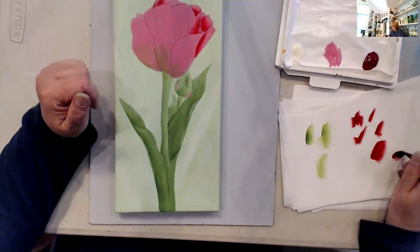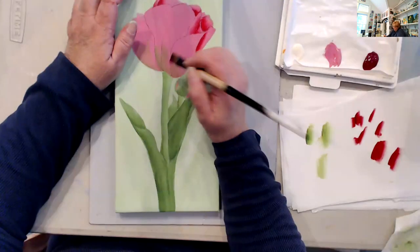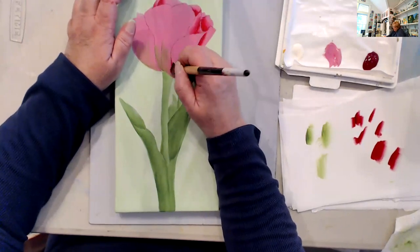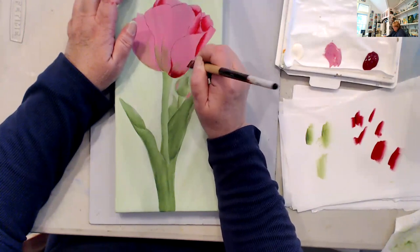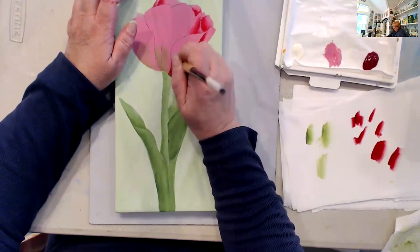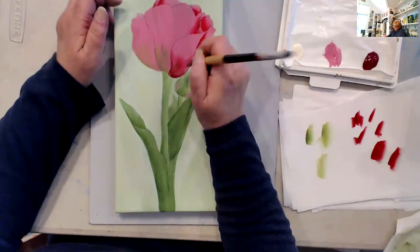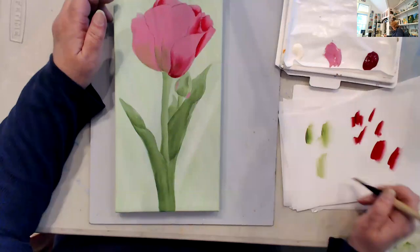So we're going to go in and we're going to maintain the petal. This is the water side of my brush. We're going to come down on the edge of the petal. We're coming across the bottom and up. And we're going to keep the curvature of the flower petal, because that's going to help create the form, okay? This is the first arc. We're going to go back and forth quite a few times.